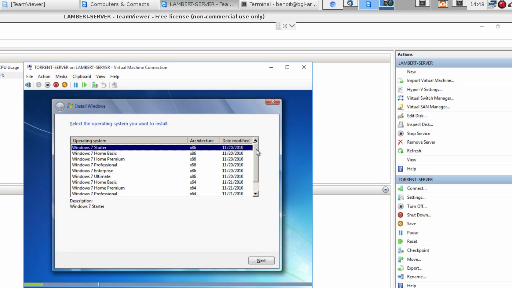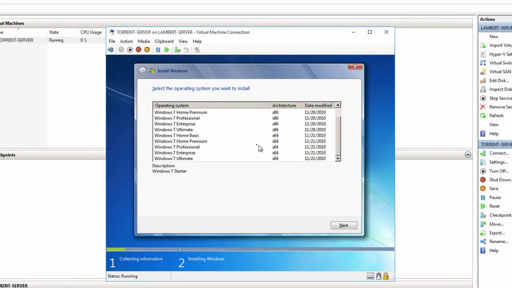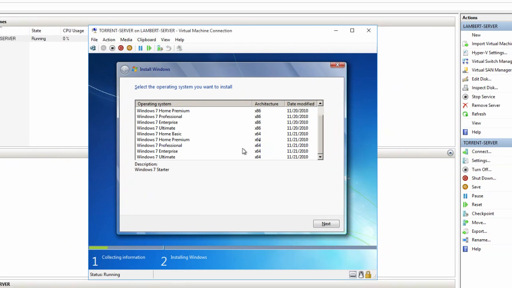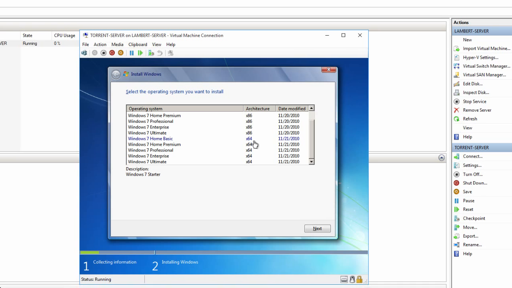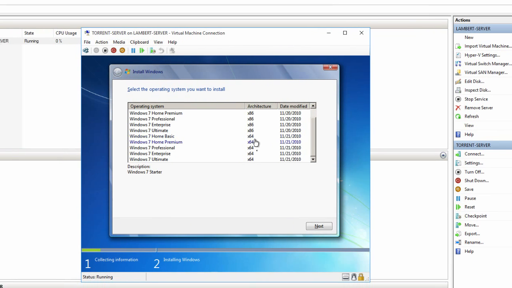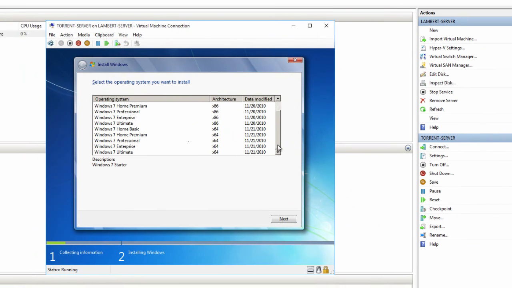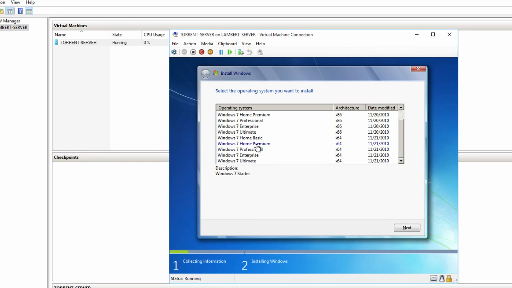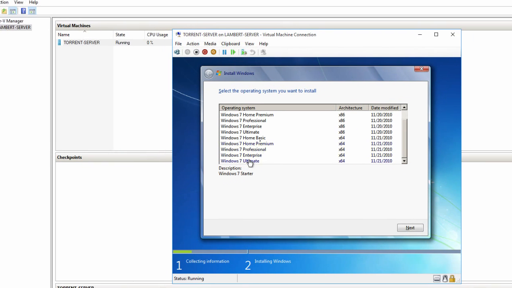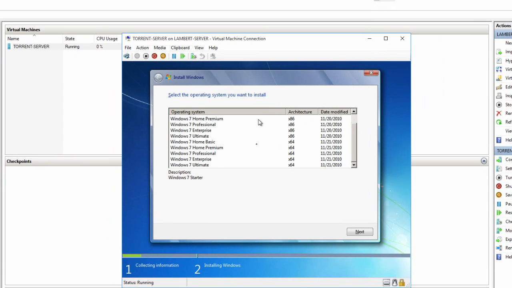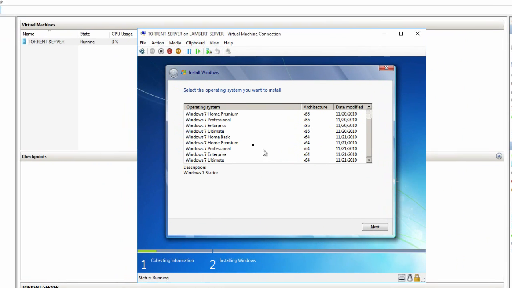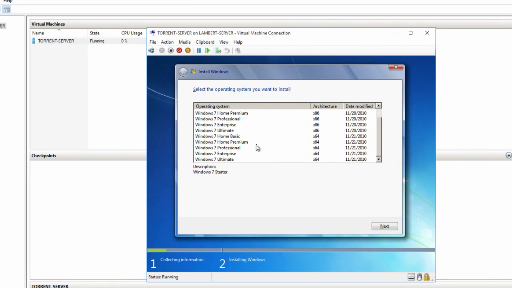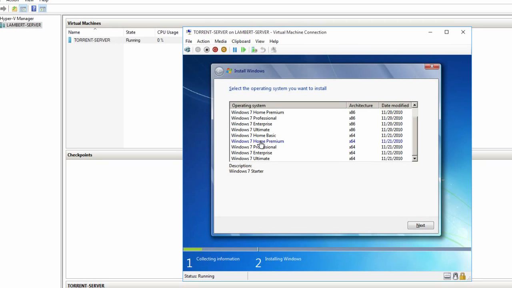So depending on your CPU architecture, which is probably a 64-bit CPU because all new computers are 64-bit, you could pick any one of them, and this is because this is an all-in-one disk. So if you have a disk that's only Windows 7 Home Premium, you're only going to get the Windows 7 Home Premium option.